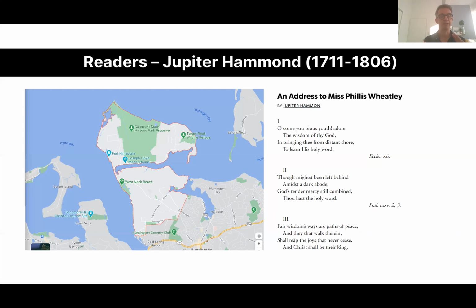And I'm really struck by this way of Black writers forming their own communities and discourse communities that are completely independent of white people, right? Hammond is not doubting at all that Wheatley is the writer of these poems because he himself is a poet. He knows, of course, that Black people can write poems in English. And he writes this poem that's basically over the course of about 20 stanzas, each one of which is telling her how to be a good Christian, combined with citations from scripture, from the Bible, which is a book he knows extremely well, as Phillis Wheatley herself probably knows it extremely well. So this is not a poem talking about the Black experience, it's talking about the Christian experience, right? But the fact that it's a Black writer writing to another Black writer was, I think, enormously significant. We can wonder how it is that Jupiter Hammond managed to hear Phillis Wheatley or get his hands on that book of poetry. How did it make its way from Boston to Long Island?